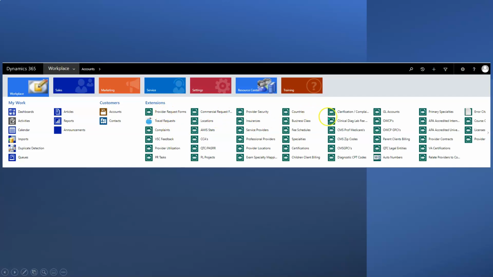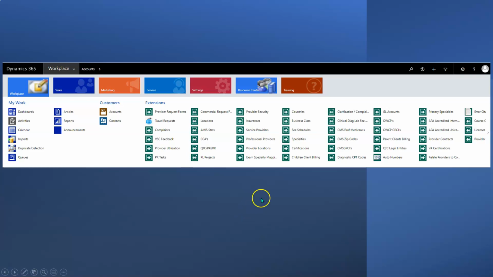Frequently, you can access these different components from within the form you're working on, for instance, the provider request form. Now, the menu will appear when you click on the navigation, and when you move away from it, the navigation will disappear, and whatever it is that you navigated to will show up.